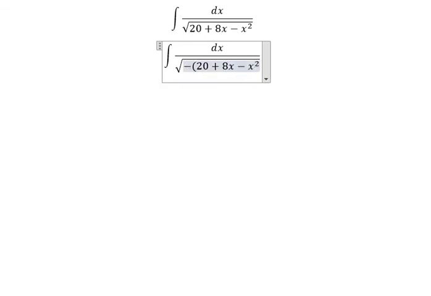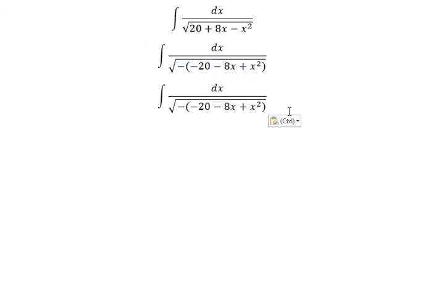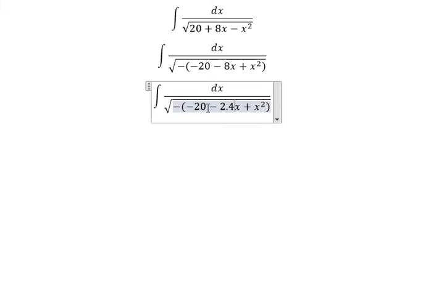Because we have a negative, this one we change to the side. Next we have 8, which is 2 multiplied with 4, so we need to add 16, so we need to minus 16.